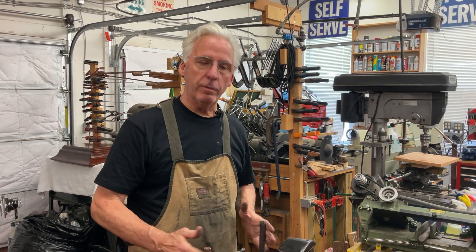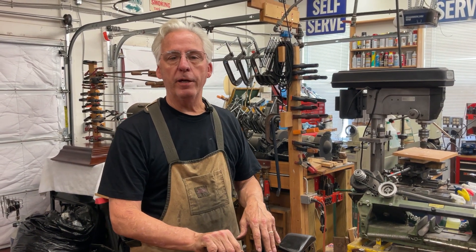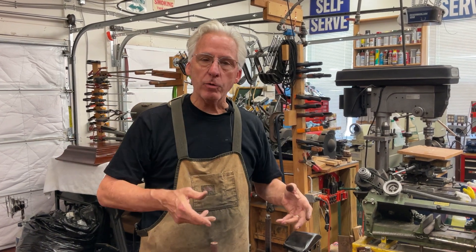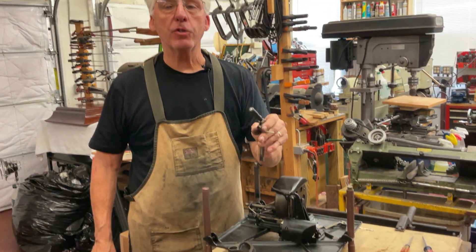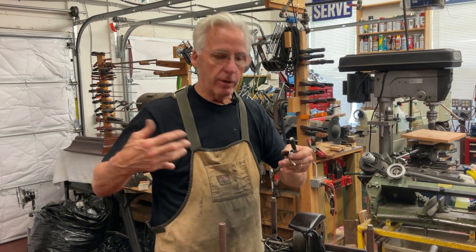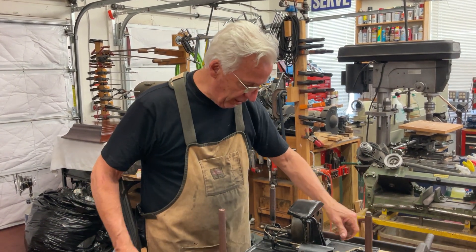Hi, dyslexic genius here. We have the motor sitting here with the little brackets I built so we can flip it back and forth. You saw why I pull the whole motor and horn assembly out to get it apart — if you take the motor out and then try to get the lift lever out, this becomes extremely difficult. It's much easier to have everything sitting here so you can get it out.